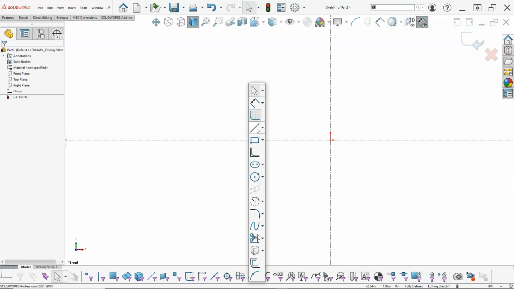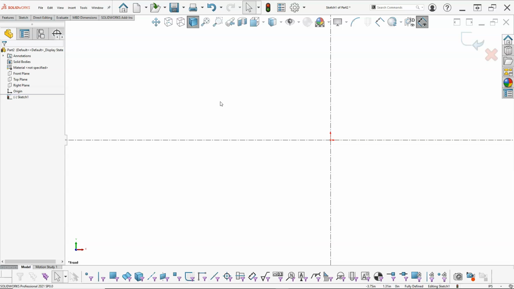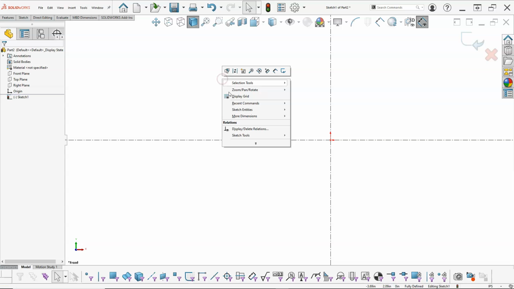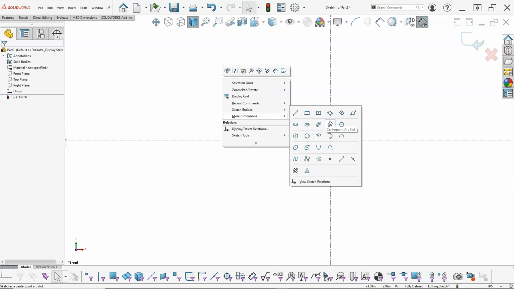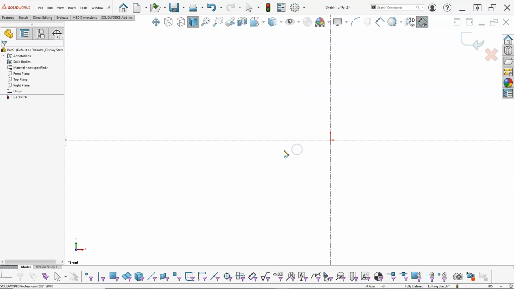In the S key you'll see those same types of icons, and if you hover over them they'll start to pop up. Whichever one you're most comfortable with, whatever you're most familiar with, that's the way you should go with it. That was Sketch Tools. I needed to be in Sketch Entities, and we'll pick up the ellipse.